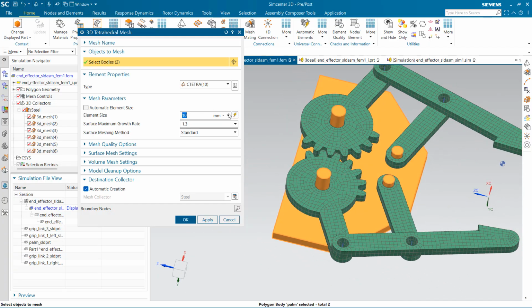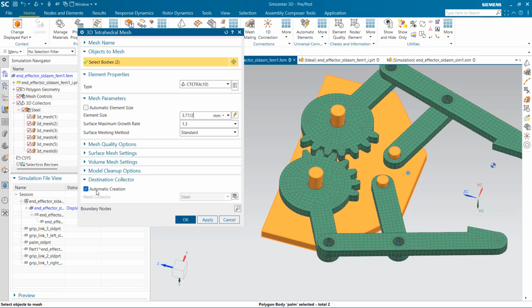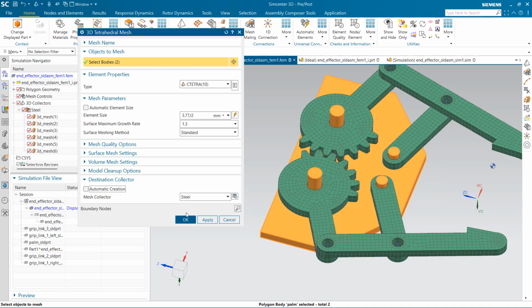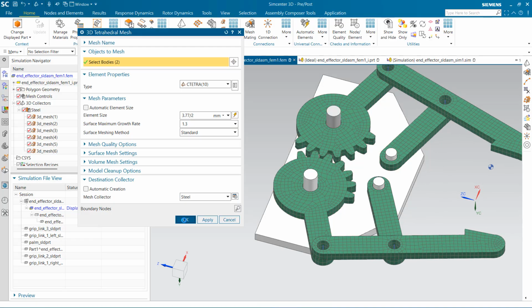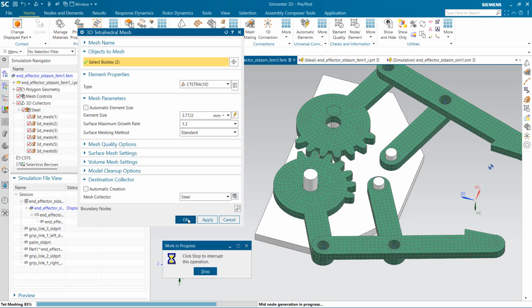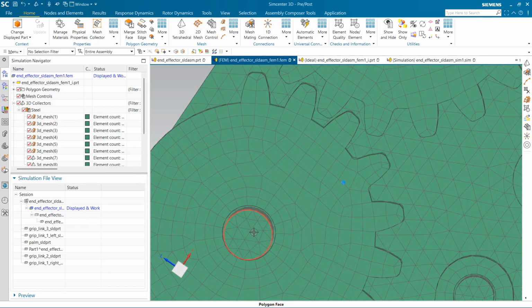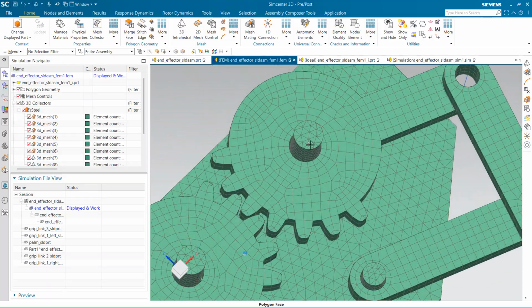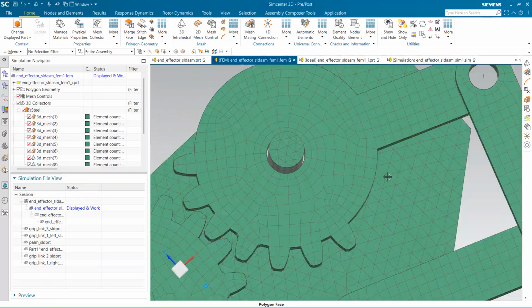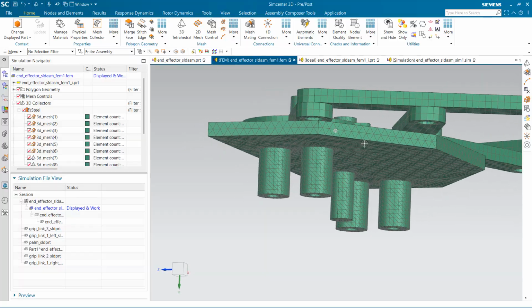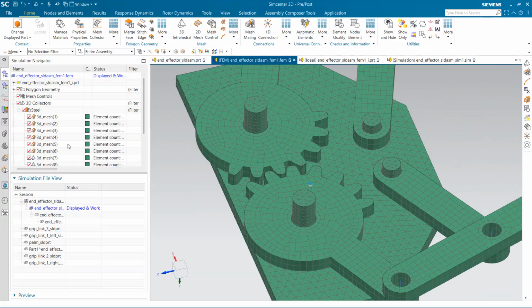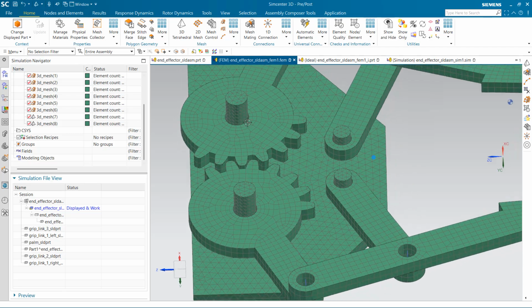So we're going to choose the thunder. Click the thunder and divide by 2 will be a good estimation. I'm going to put this into the same mesh collector, so they share the same steel property. Okay, by visual observation, I see that the mesh is small enough, acceptable, and at least 2 layers. So this is a good indication of a nice mesh.